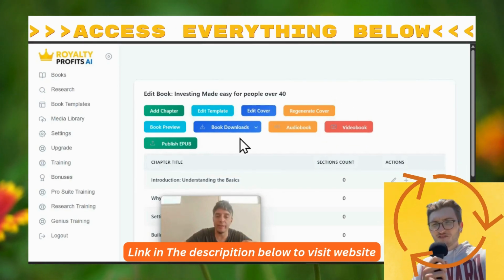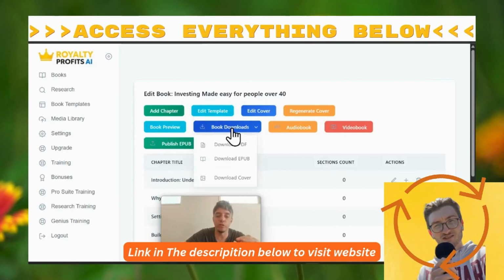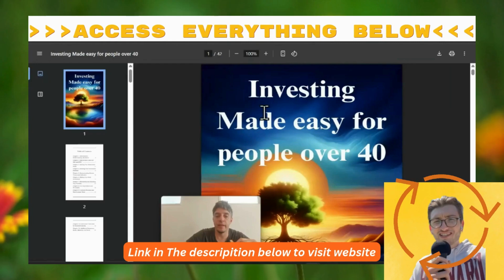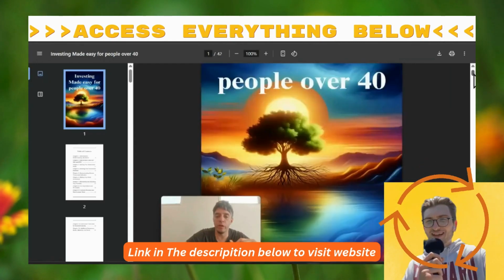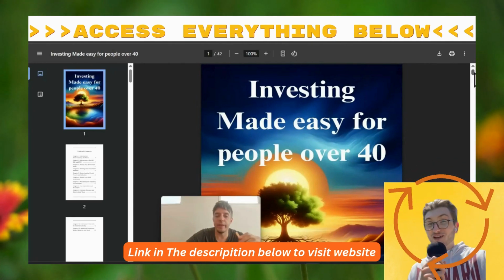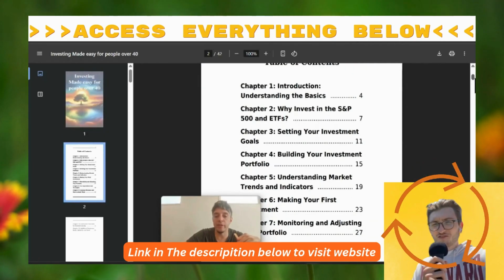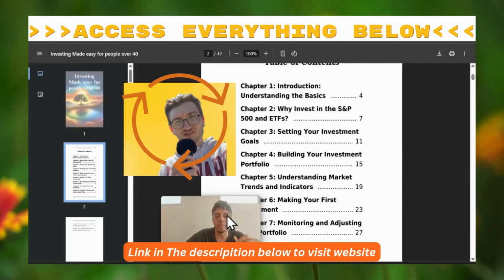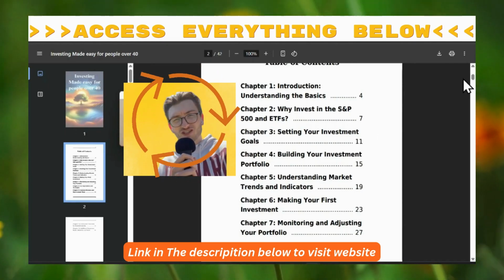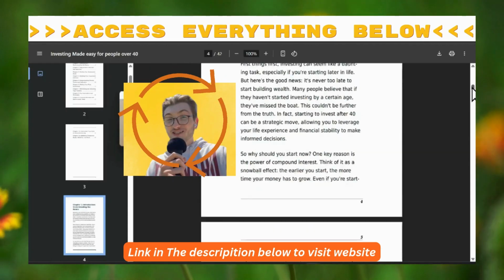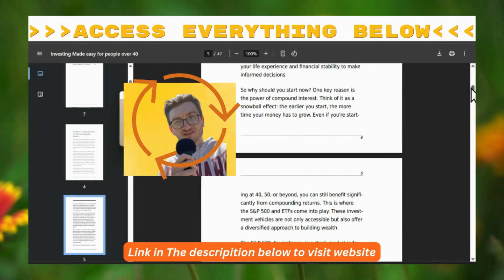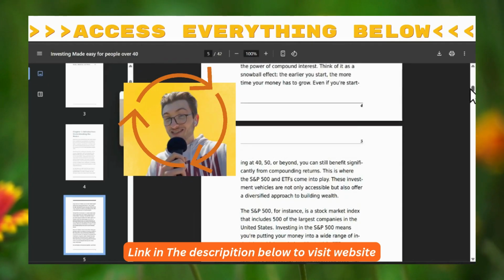So you can edit all kinds of things, but I just want to show you the end result, which looks pretty cool. I'm going to show you right now. Okay, the cover, we can do the cover better, but the intent's right there. Investing made easy for people over 40, and the book, the interior, we have the, what do you call this? Table of contents looks really nice. Scroll down. The book, I have to proofread it, and always proofread. That goes without saying. I don't care what software you're using, always proofread, right?